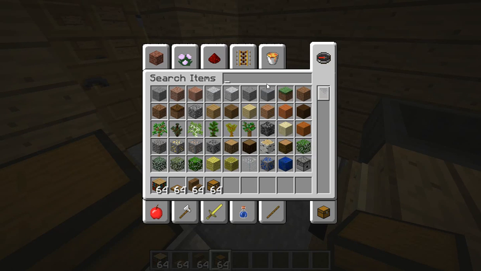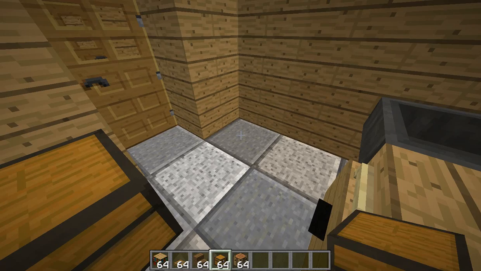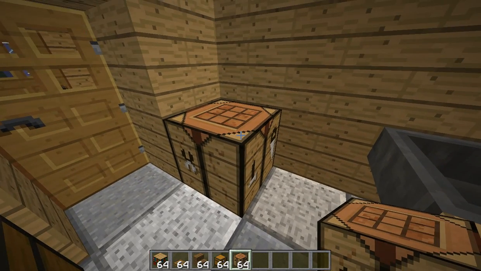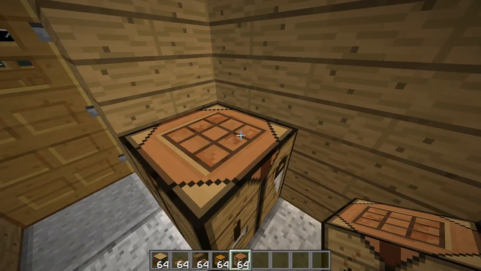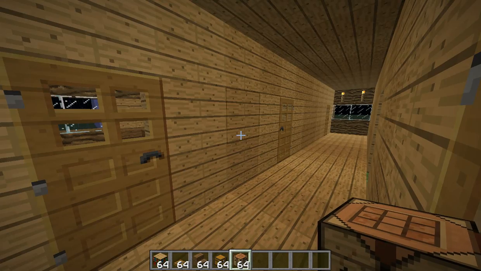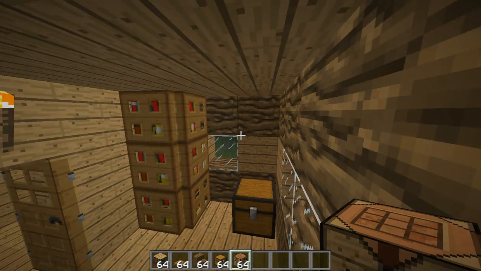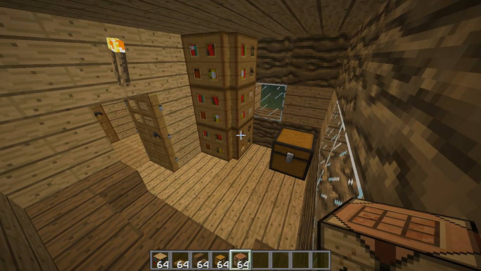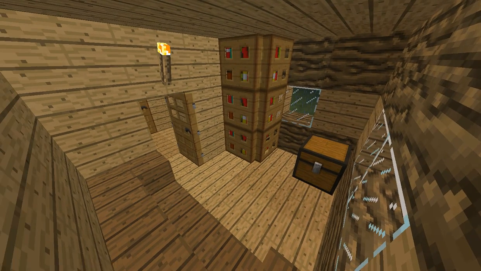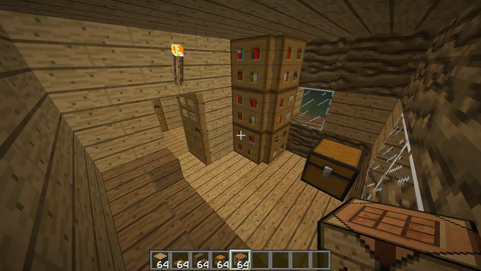And in the kitchen, you might want a crafting table. I don't know why I keep doing that. Like that. So you can make bread or cake or something like that in the kitchen. I think that looks nice. And again in here, here's your study with the little table and everything. Looks pretty fancy if I do say so myself, which I do.